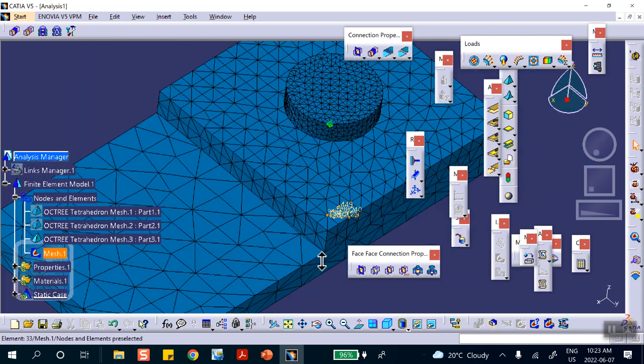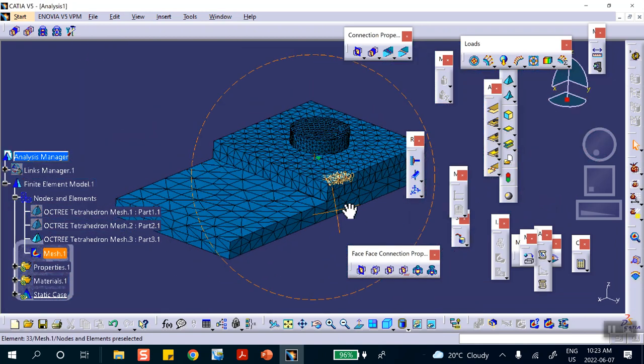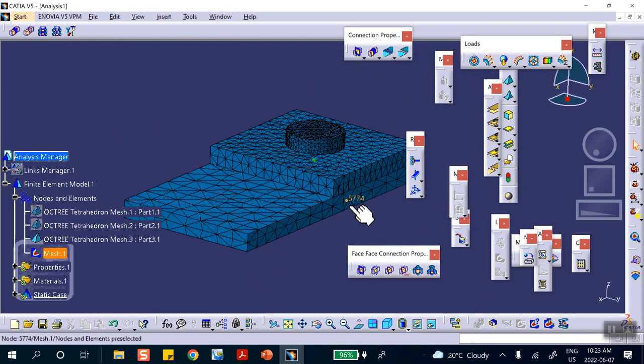Now, look, we are not discussing here the accuracy of these numbers. Definitely, I will not leave the mesh like that. For example, I will use a finer mesh between the two faces of the two plates. I may use a finer mesh around the hole. So we're not discussing that. You know how to do it.